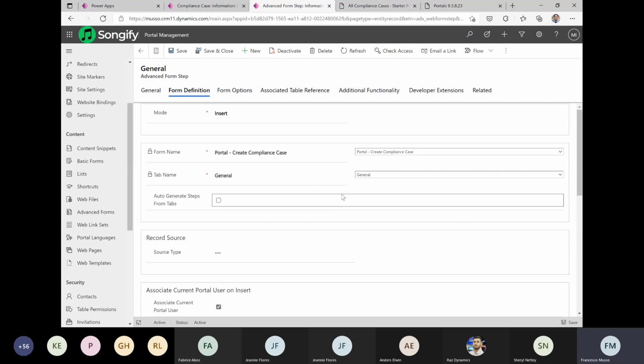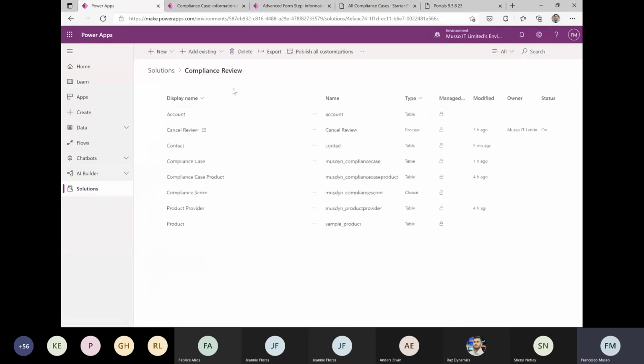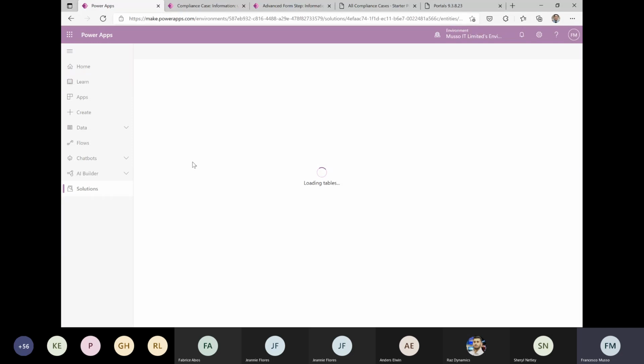So I can, for example, show all of a form, or if I select a tab as well, then it'll show only that particular tab of that form. So usually I take that into account when I'm designing my forms. I'll think about how it's worth breaking that down on the portal.